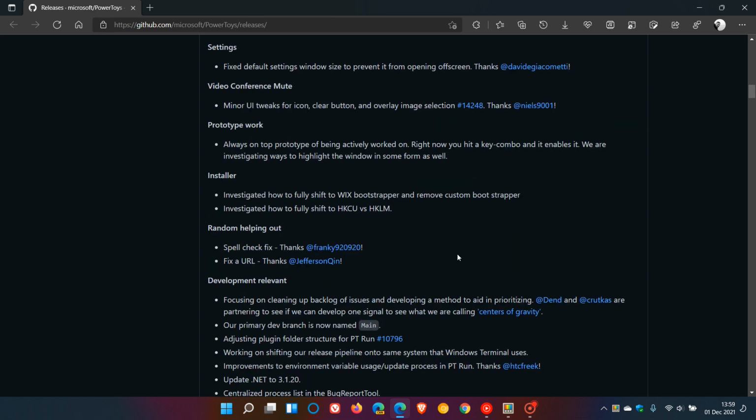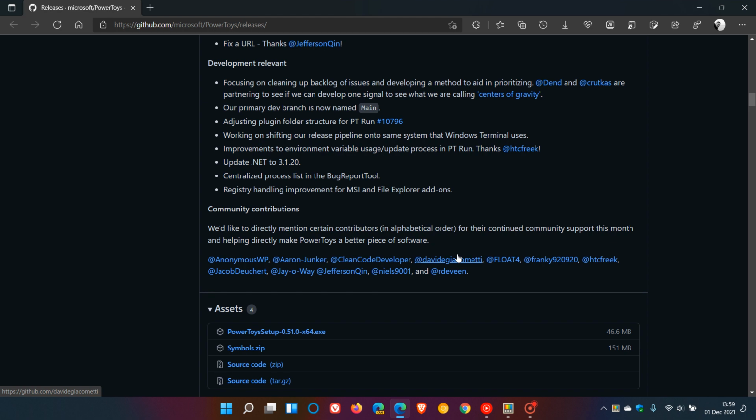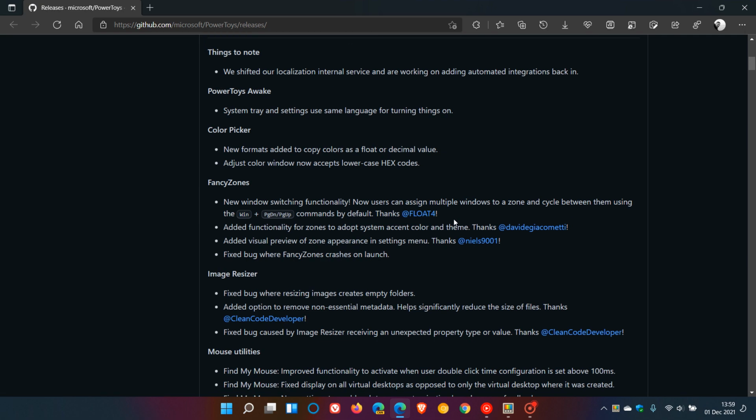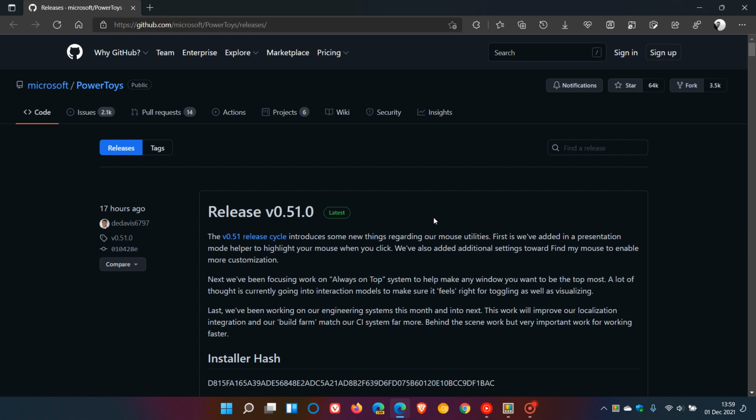And then if you'd like to download PowerToys from GitHub, at the bottom here, you can just download the installer file, the .exe file. As always mentioned, in Windows 10 and 11, it's also available now through the Microsoft Store. And I will leave a link to this GitHub release notes post down below for you to go check out more in depth if you are interested.